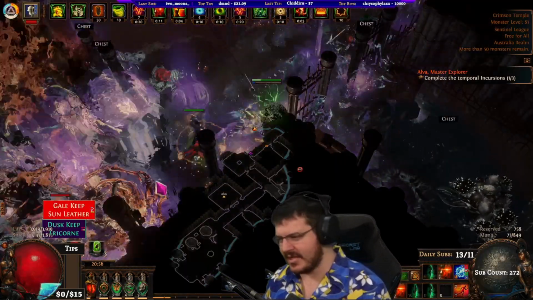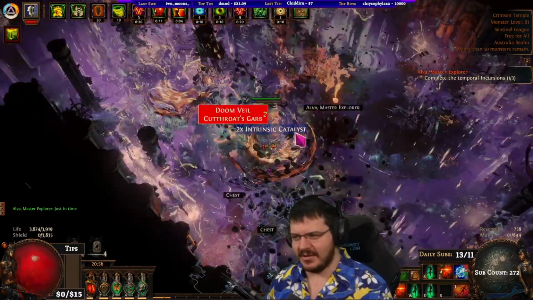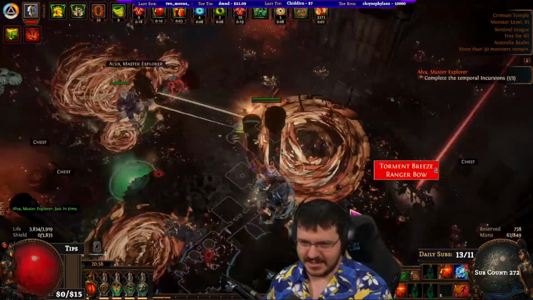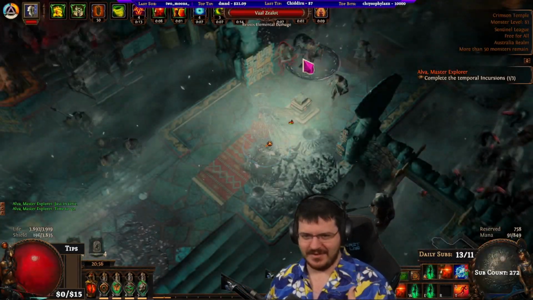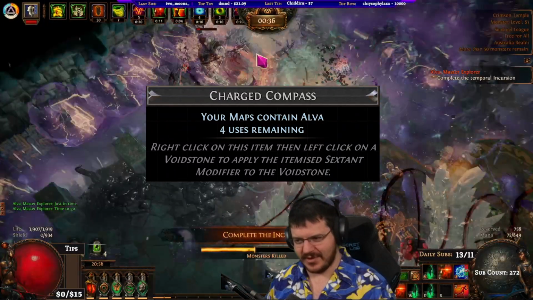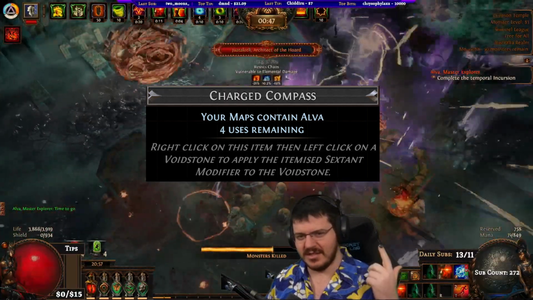So how do we run this map? Let's start with that. First of all, I will go through sextants. We are using area contains Alva. You can use something else if you've got Alva missions, but honestly, you run out of Alva missions so fast. We need area contains Alva.